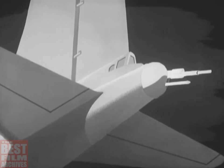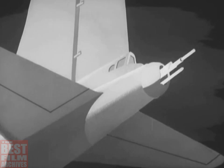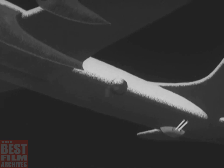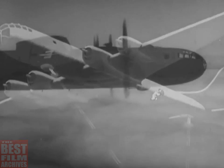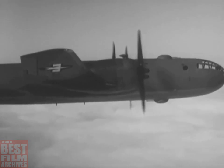The tail turret is more restricted in movement, but it has a 20-millimeter cannon in addition to the twin 50s the others carry. But the big thing about the 29's armament is the fact that the gunners don't touch the guns. The guns are controlled remotely from special sites, and any gunner can fire almost any turret. For example, one side gunner might have control of two turrets, firing four caliber 50s at his target. That's only the beginning of the story about guns, so let's get back to what a pilot has to do.